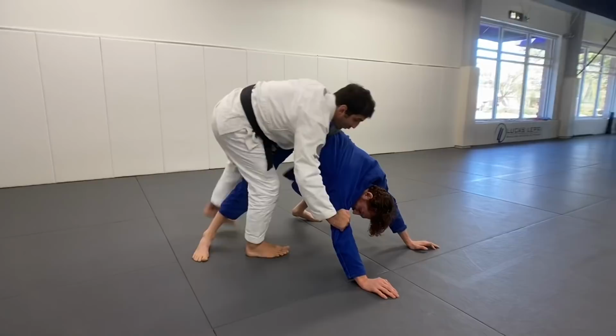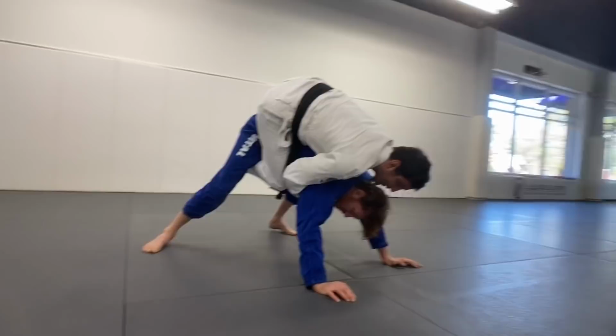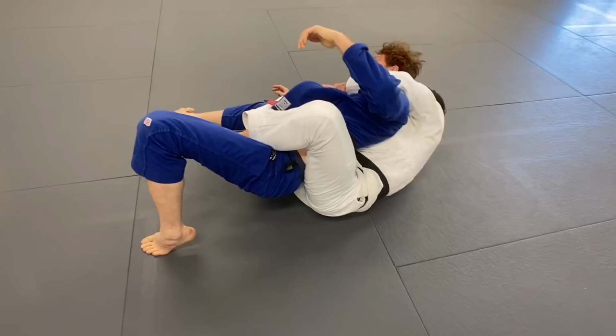But once I get the back take, again, my hands go underneath the armpit. I do not go to the seat belt here, because I might slide down and miss it. As soon as I get over here, my hands go underneath. Now I can push the guy over here with the foot on the floor, and then I'm gonna switch to the back.